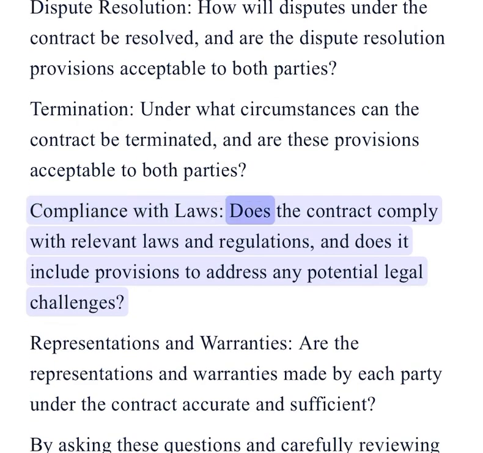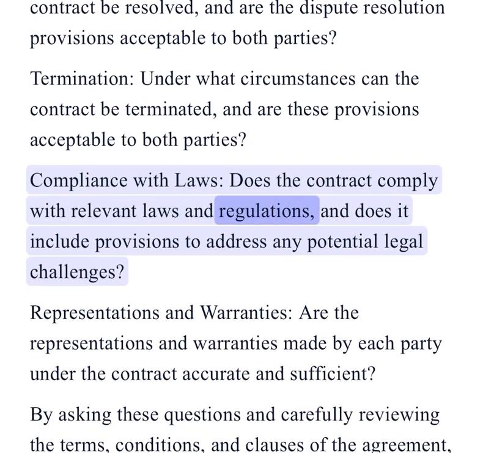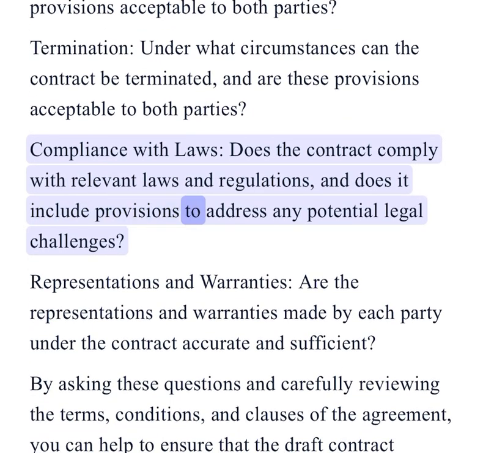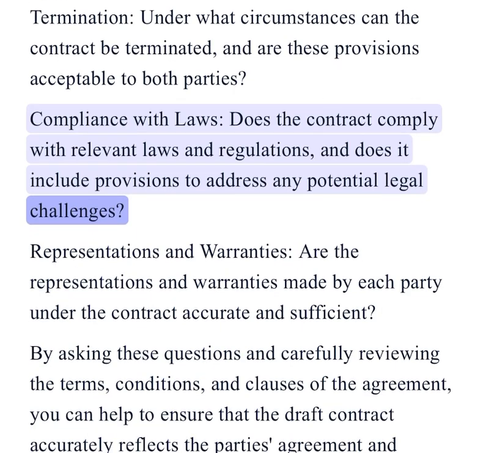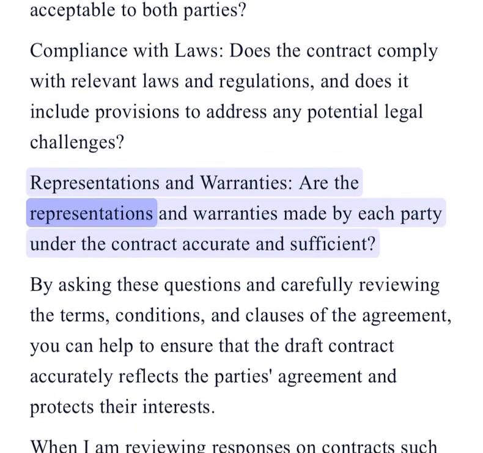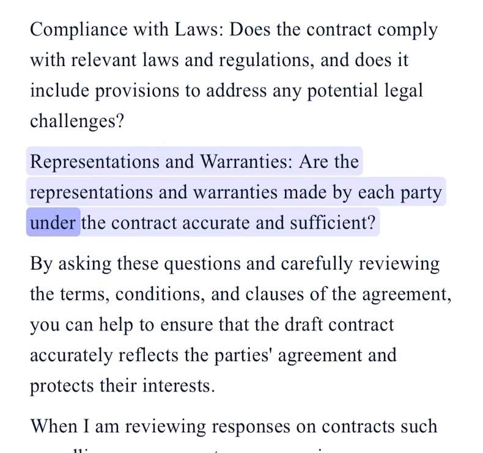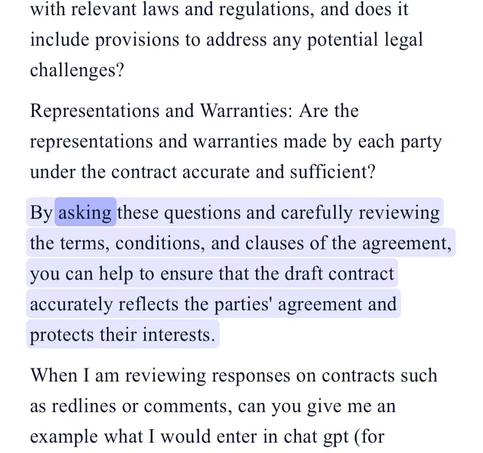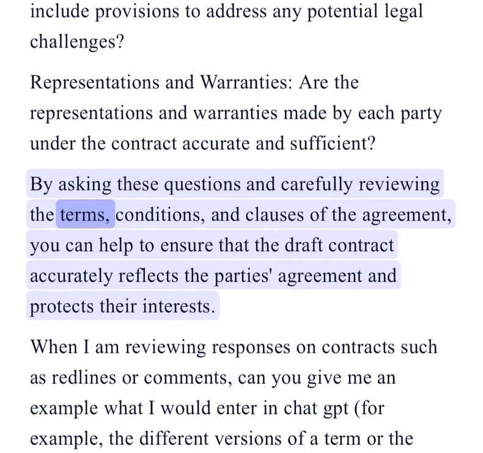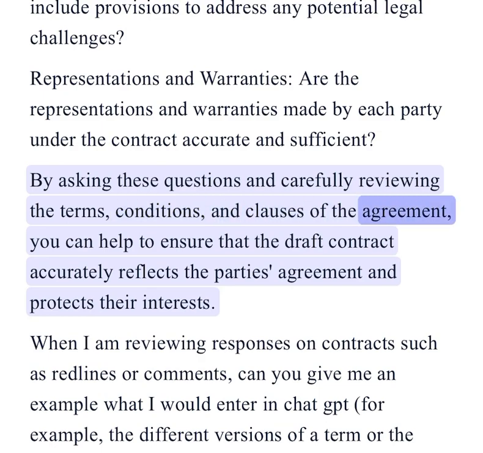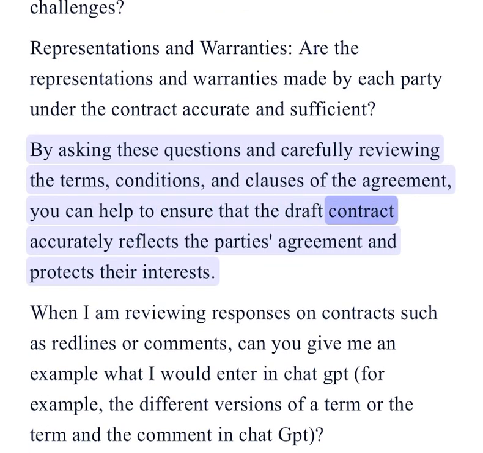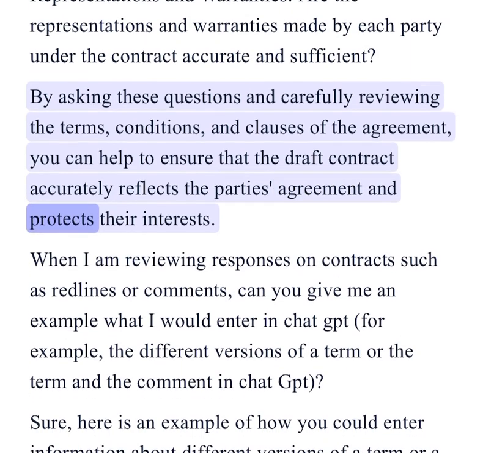Compliance with laws. Does the contract comply with relevant laws and regulations, and does it include provisions to address any potential legal challenges? Representations and warranties. Are the representations and warranties made by each party under the contract accurate and sufficient? By asking these questions and carefully reviewing the terms, conditions, and clauses of the agreement, you can help to ensure that the draft contract accurately reflects the parties' agreement and protects their interests.